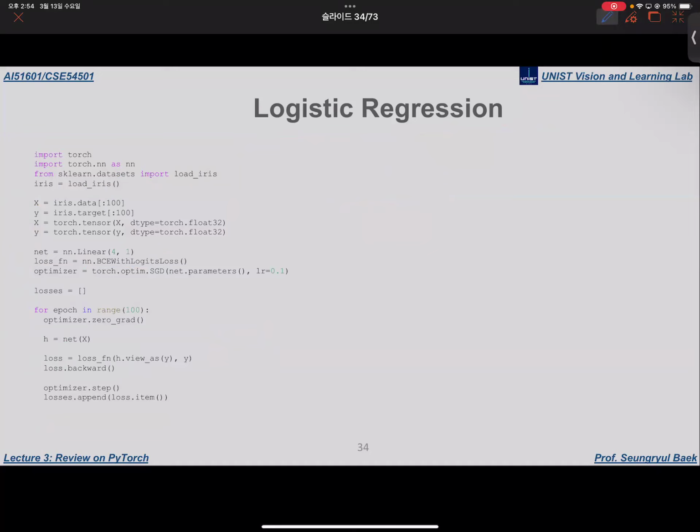And this is another code which is similar, but this part is slightly different. This is quite detailed, but I included it. If you use BCE with logits, then it already has a sigmoid inside the loss function. So this loss function will apply sigmoid first, and then apply BCE next.